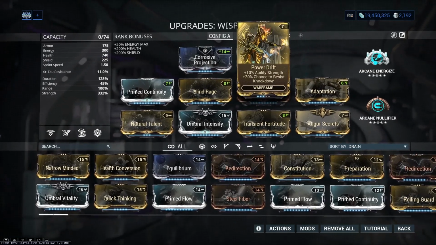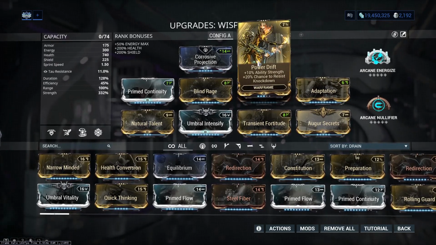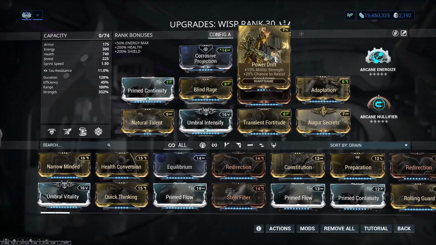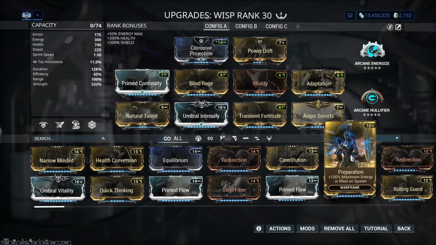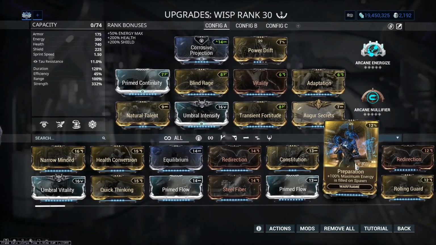So I've got in here Power Drift. What I would suggest doing in this slot is you could probably swap this out. Again, 10% ability strength, it's not going to provide you with a whole lot here. I'm going to former this up once more, and I'm going to use this slot for Preparation, just so that I spawn with max energy. As you can see, our efficiency is quite low, so it's going to be beneficial to have that on there.